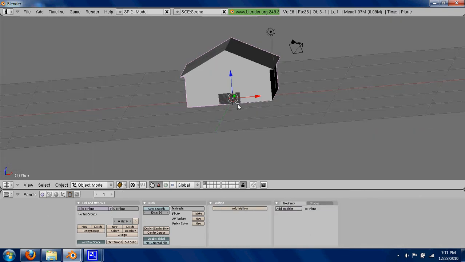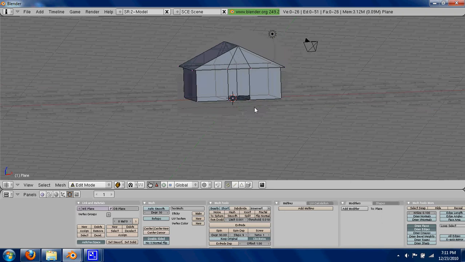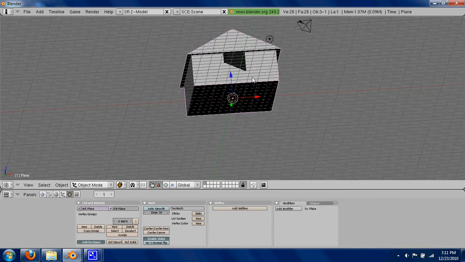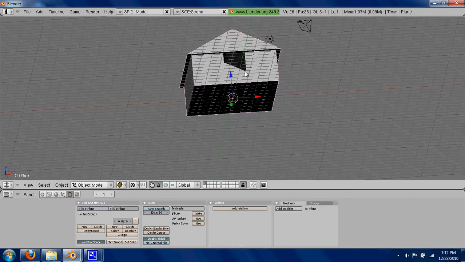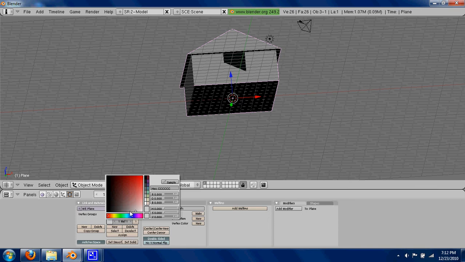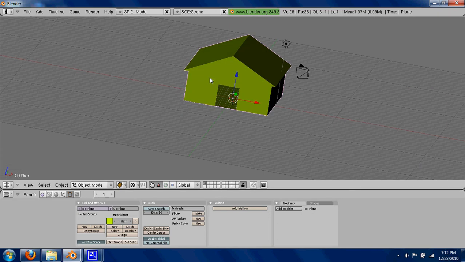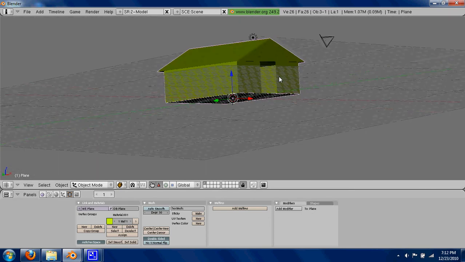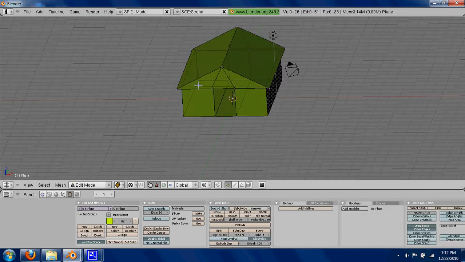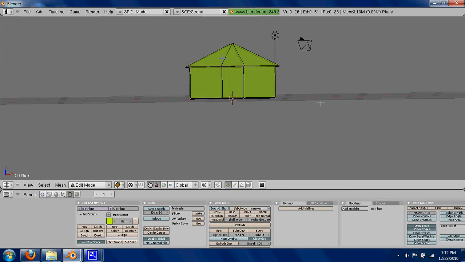Now if you want to color it, instead of it being this dull gray, make sure you have it selected. Go down here into our editing tab, click new. We can make our house maybe kind of yellow or greenish, I don't know, who cares. Hit tab, and now we want to select the roof, so we can make that a different color.